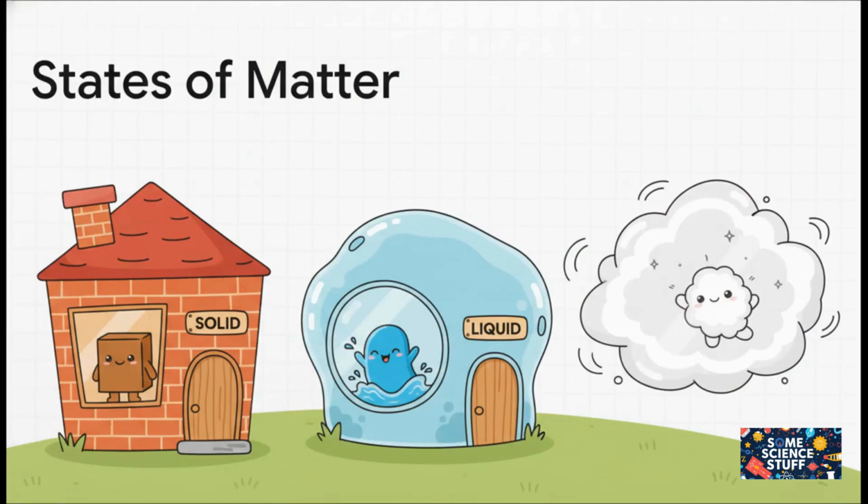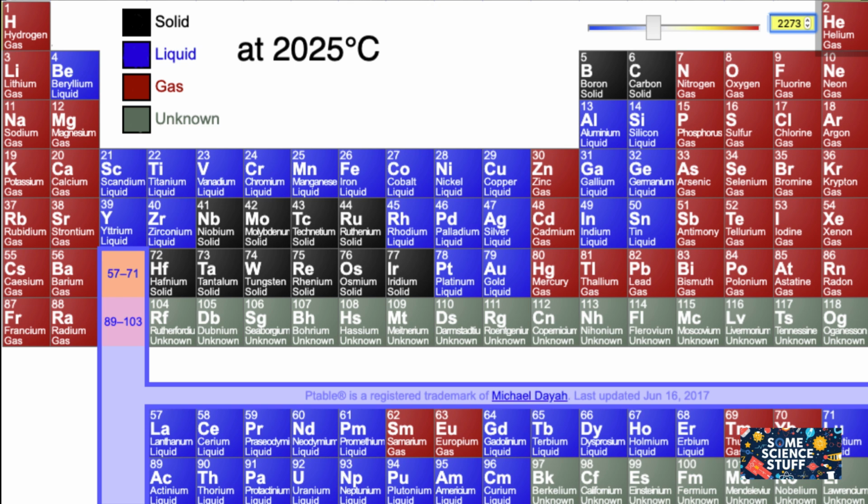Our map is so smart, it can even tell us if an element is a solid, a liquid, or a gas at room temperature. The color of the symbol usually gives it away. On this chart, black means it's a solid, like iron. Blue means it's a gas, like oxygen, and green is for liquids, though there are only 2 of those.